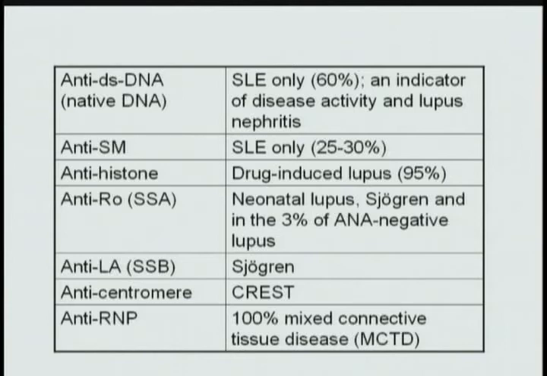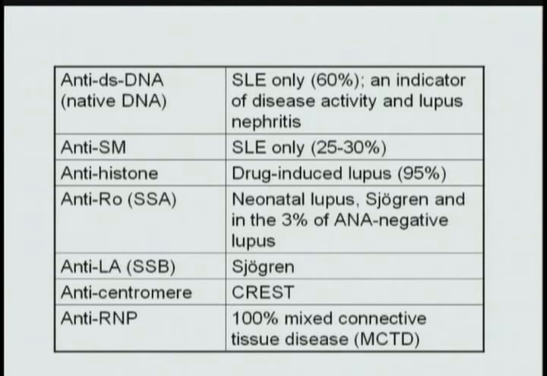So the double-stranded DNA points to the disease. Number one, it tells us, yes, this is likely lupus. Number two, it tells us that this patient will have lupus nephritis. And number three, it helps us to diagnose flares of the disease because it goes up with the flares, and then in remission it goes down to almost normal levels.